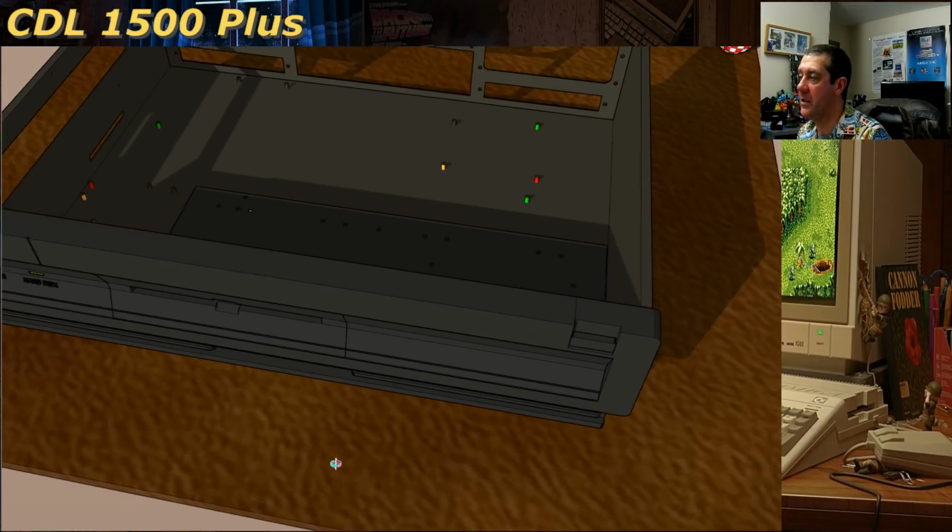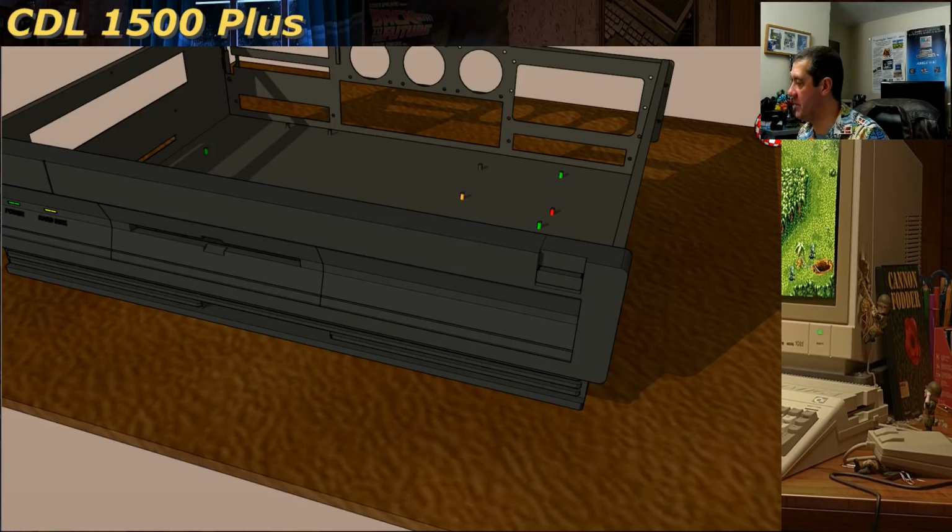Now, the next part, obviously power supply. Power supply is really important. Now, when you buy the case, it doesn't come with a power supply. So if you're building a PC, well, you've got to buy one. So that's obvious. But if you're putting in a 500 motherboard, 1200 motherboard, 600 motherboard, you can, as you'll see later on, just put in an Amiga power supply, plug it into the back of the Amiga, and away you go. That's fine. It will run quite happily without spending money.